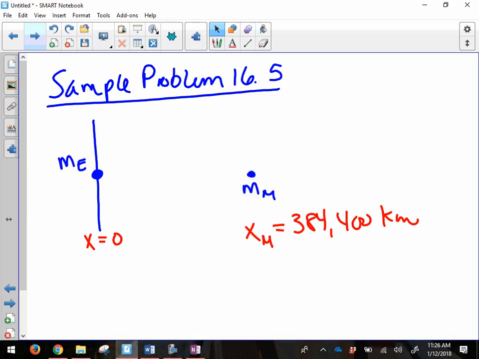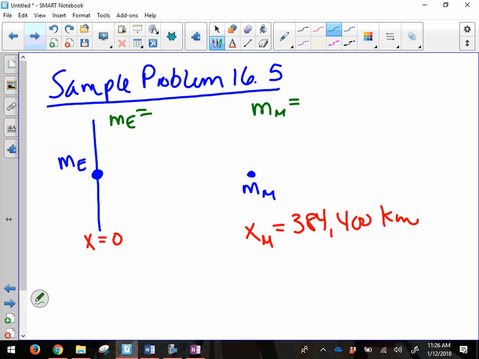So what else do you need to know to find the center of mass? The masses of those things. So we need the mass of the Earth and the mass of the Moon. I know what they are relatively, but I don't know what either is off the top of my head. What's the Moon? I don't want garbage units. I want SI units. So we're going to have to convert that kilometer thing.